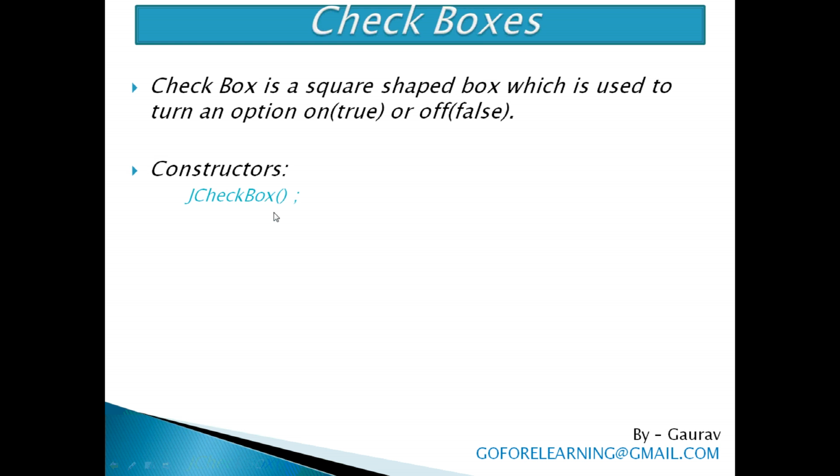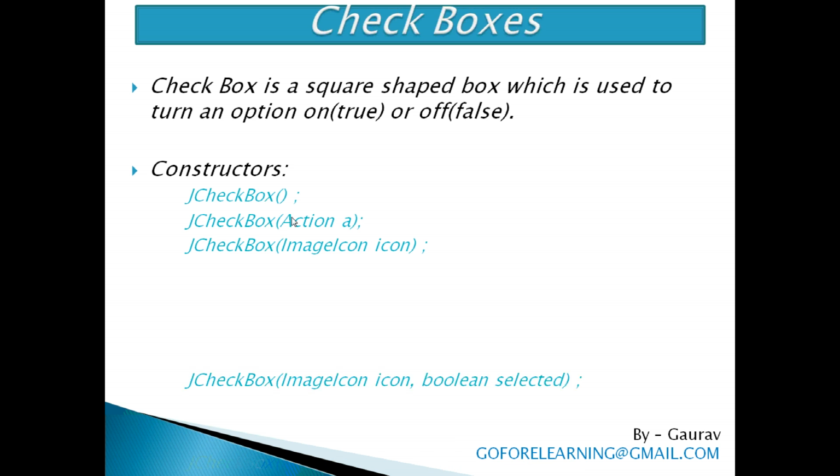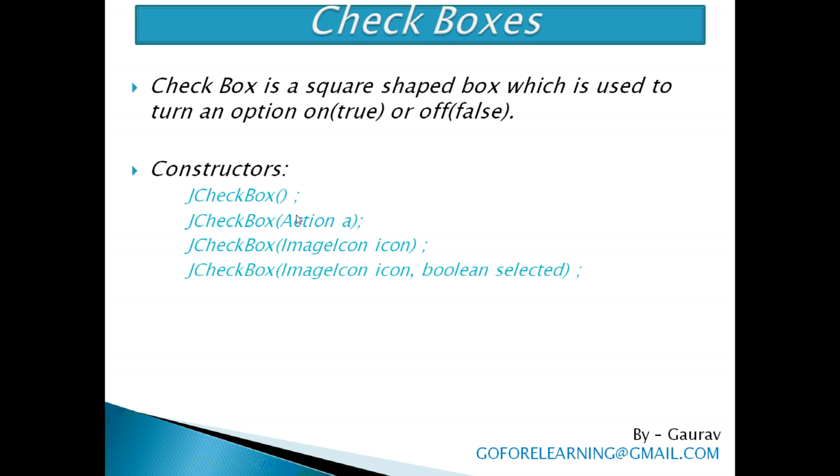If we want to create a checkbox where properties are taken from the action supplied, then we need to pass this action. If we want to create an initially unselected checkbox with an icon, we need to pass the image into the JCheckBox constructor. If we want to create a checkbox with an icon and specify whether or not it is initially selected, then we need to pass the icon and selected parameter into the checkbox constructor.